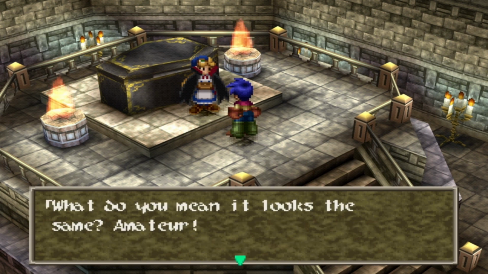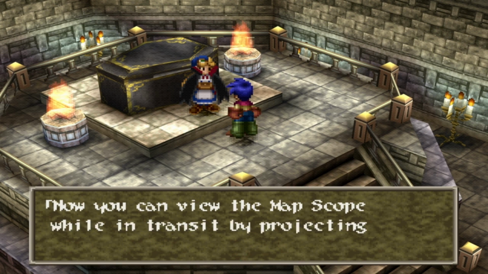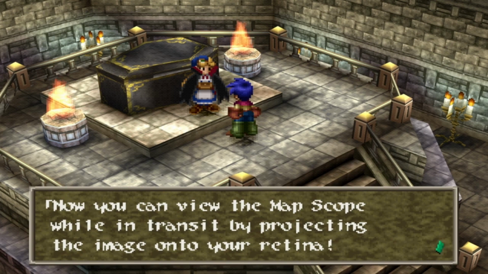Haha. What do you mean it looks the same, amateur? Now you can view the map scope while in transit by projecting the image onto your retina.